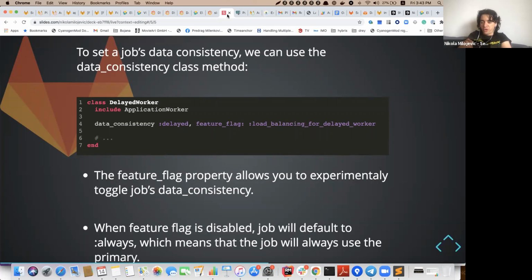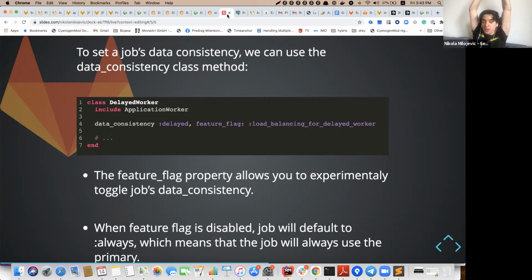If a write is performed, there is still that connection proxy: if it executes a write, it will fall back to the primary automatically. So setting data consistency to delayed will not prevent this worker from writing to the primary. If the worker does some write, it will fall back to the primary immediately and do the write on the primary database.